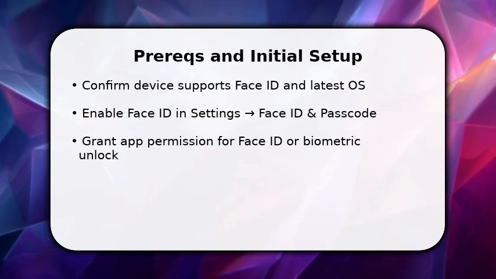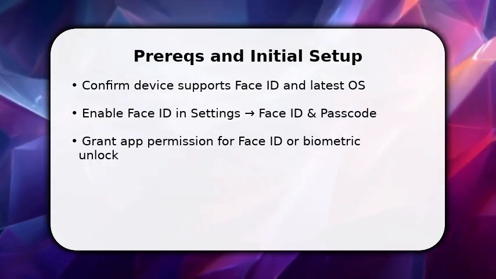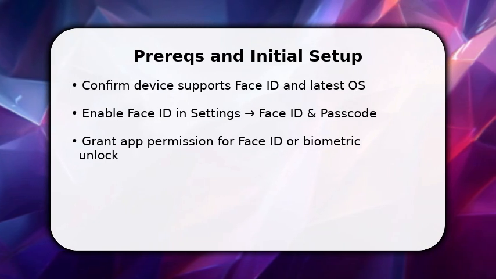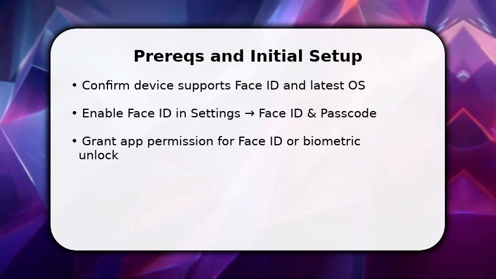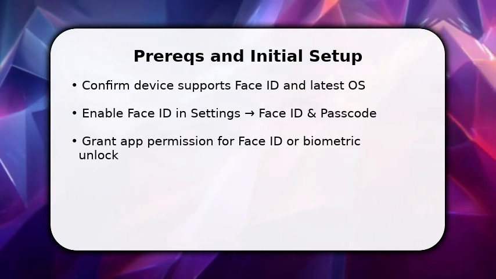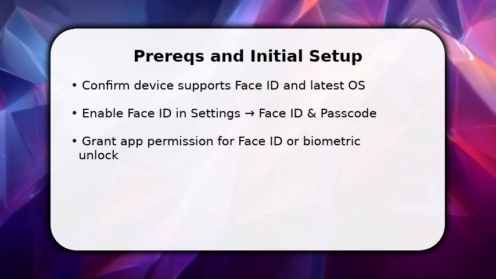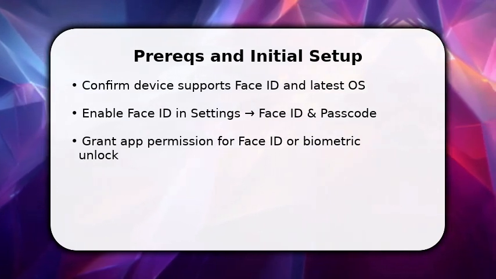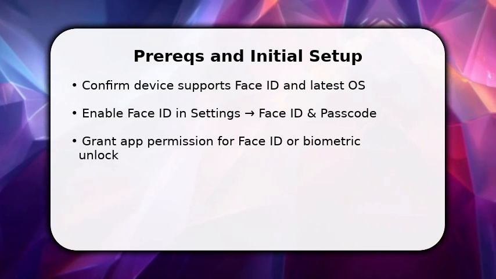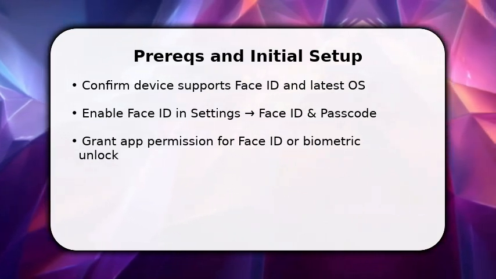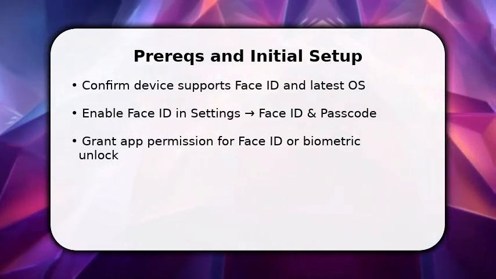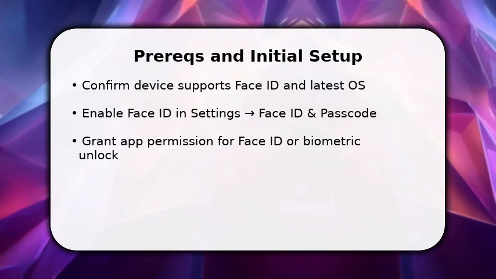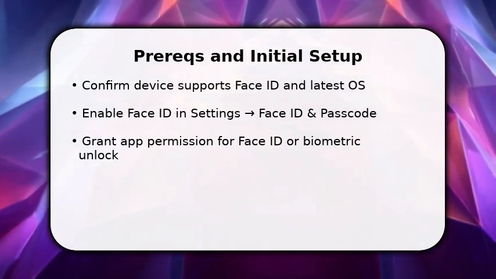Enjoy the video. You'll start by verifying prerequisites. Make sure your device actually supports Face ID and is updated to the latest OS. Once done, open Settings and enable Face ID under Face ID and passcode, enrolling your face with steady lighting and natural expression. Then make sure the app you want to use is installed and prepared to accept biometrics. Grant it permission when prompted. Do this now so you can proceed immediately into app-specific integration steps without repeating setup later.